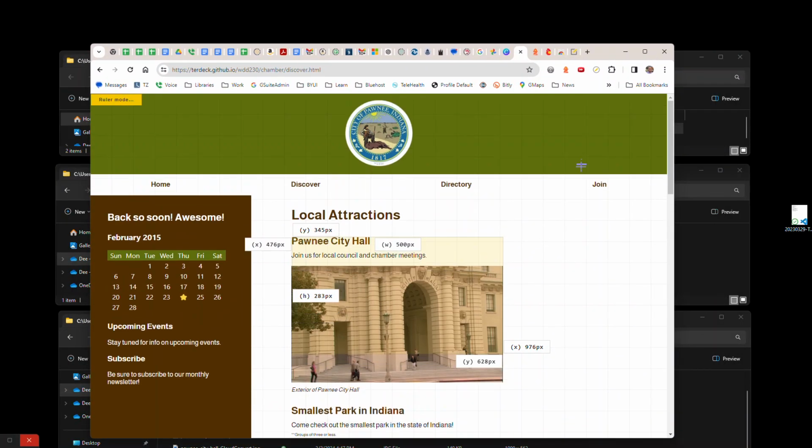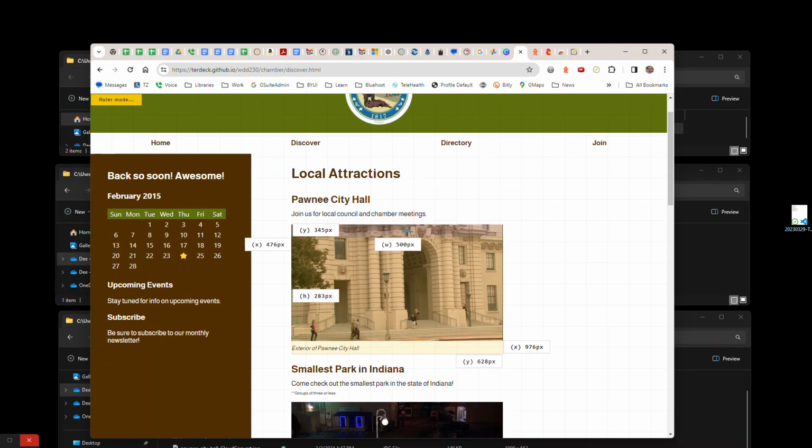I've got this little tool in the browser, and so then I can measure a picture here.